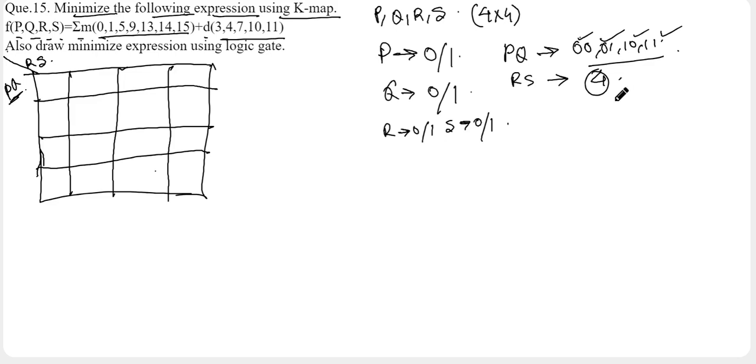So we need to know the conversion of binary code to gray code. Now what is the conversion of binary to gray? As I said earlier, these are the four possible combinations: 00, 01, 10, and 11. If we find the equivalent gray code of these binary numbers, this gray code will be used for the marking of these cells. So we need to just find the gray code of 00, 01, 10, and 11. So let us start with the conversion.